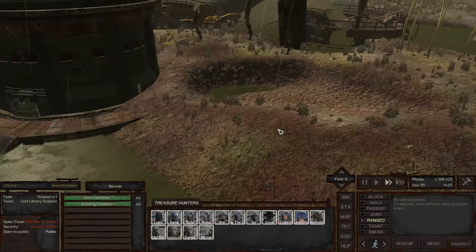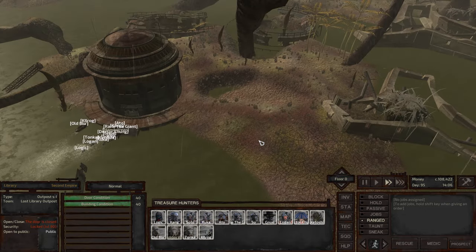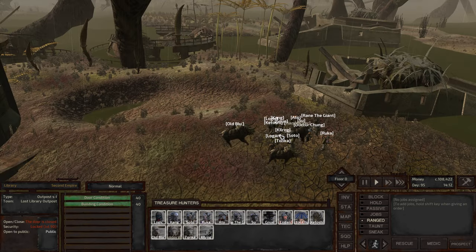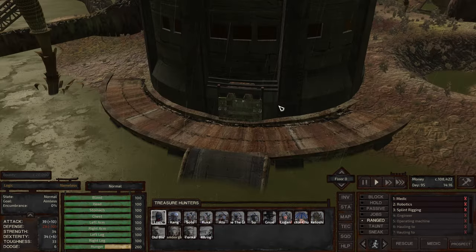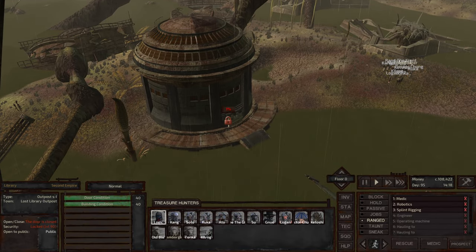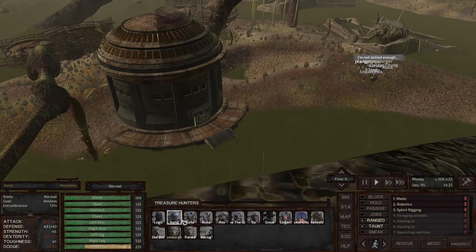Let's get everybody right over here on the dry land first. There we go. Okay, Logic, let's pick this lock. Pick lock. Not skilled enough. Okay, lock level 90. Okay, so Kang, Soto, all the Sheks here. Smash.